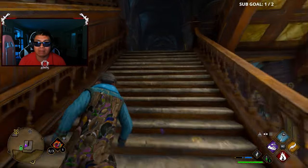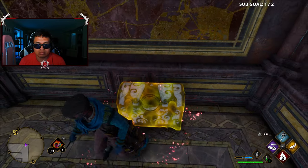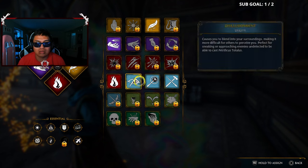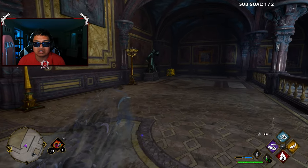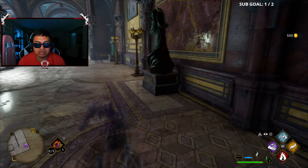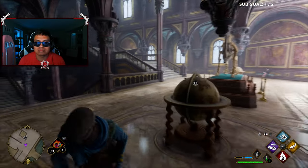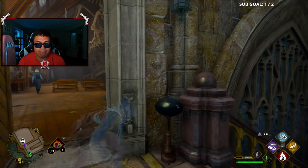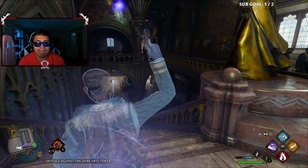That's definitely on top. Well, here's a free chest. Ah, so I need to do that. Revelio. So it just doesn't need to see me, huh? Sheesh, that was a lot of gold. Revelio. That was a ton of gold, bro. Hey, yo, what? Revelio.